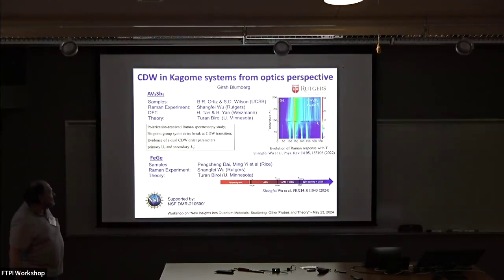And the second project, the story of this was that when we already had this data and almost submitted this paper, Pengcheng Dai, the Rice collaboration, said that we discovered a new magnetic Kagome system. I briefly conversed with Turan: should we even touch it? Because we had enough trouble here. We discussed that. It's as simple as one can imagine, it's a binary. It gave us a lot of trouble. But okay, I'll tell you what we learned.